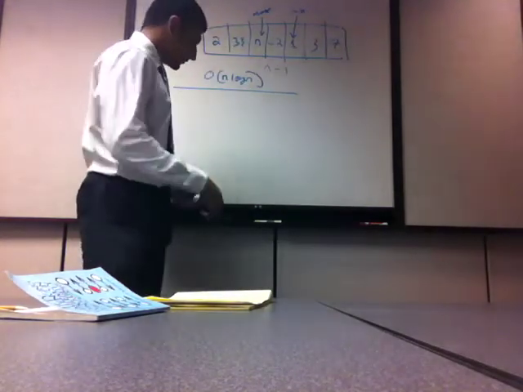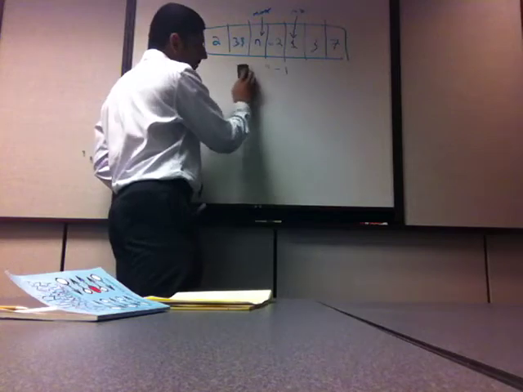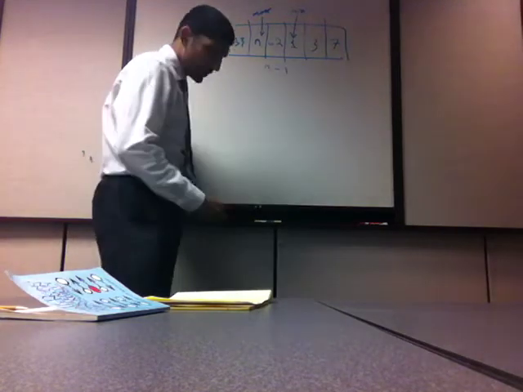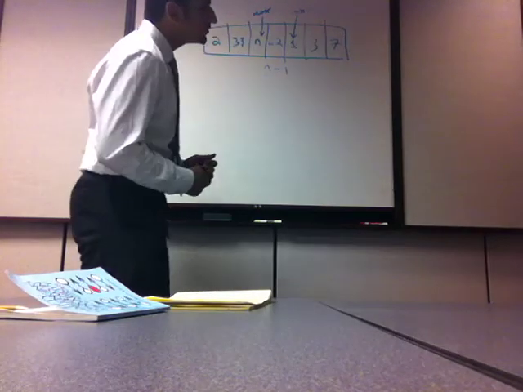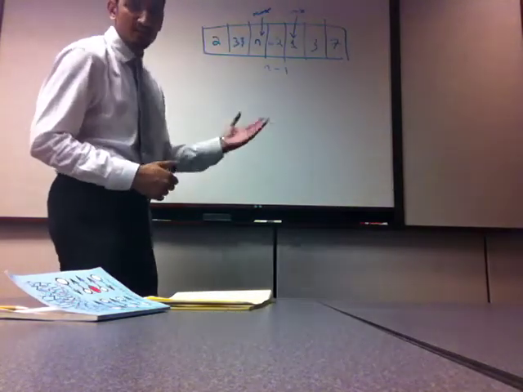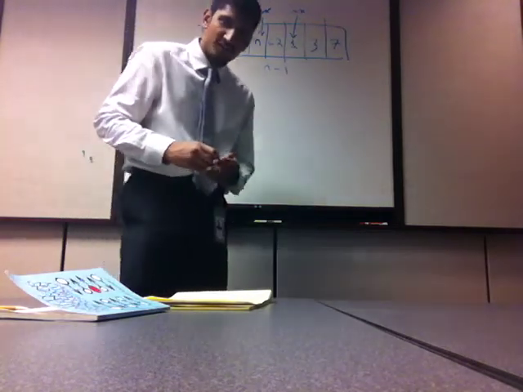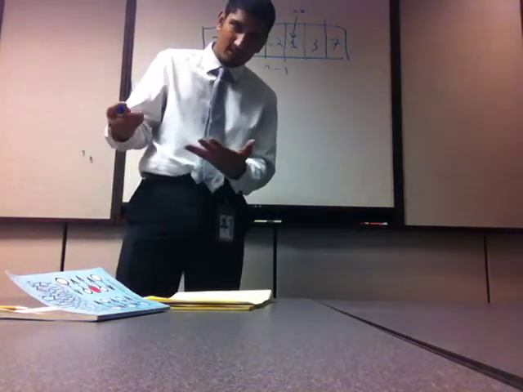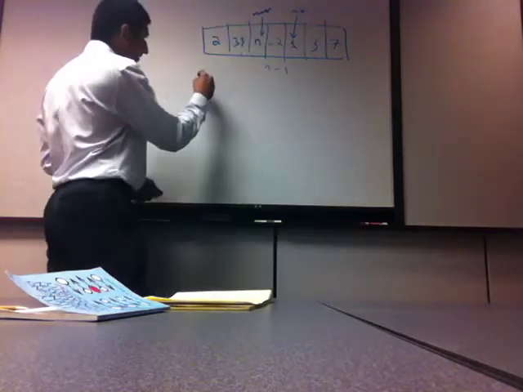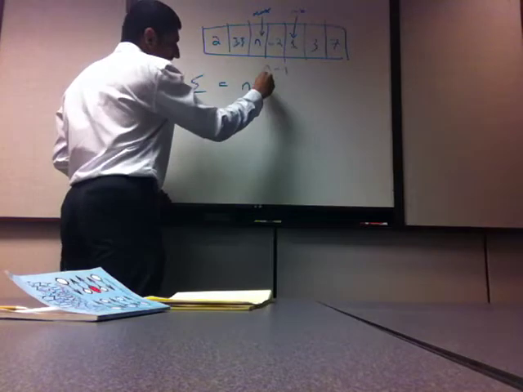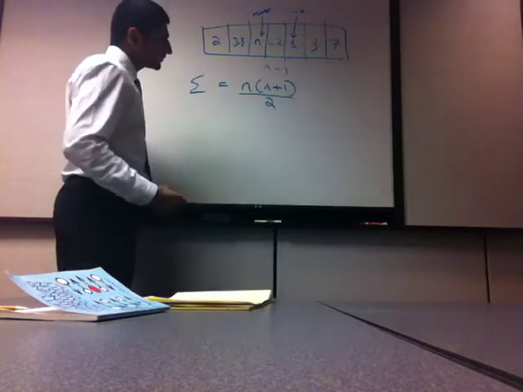Alright, so it's not too hard to come up with this, but it's not too easy as well. But once you've seen it, you'll never forget it. The idea is to use the sum of the elements in the array. And we know that the sum of the first n natural numbers, in other words, the numbers from 1 to n, is equal to n into n plus 1 divided by 2.